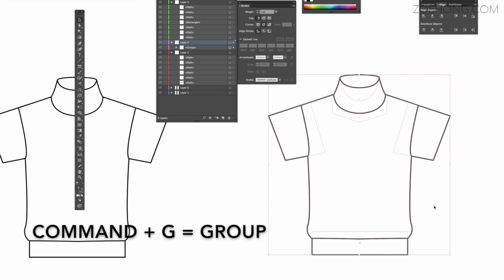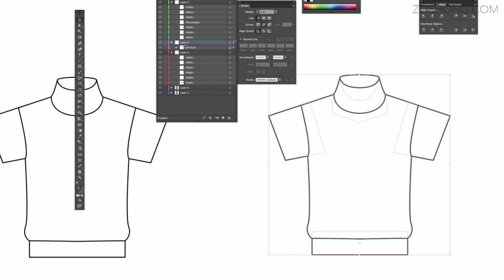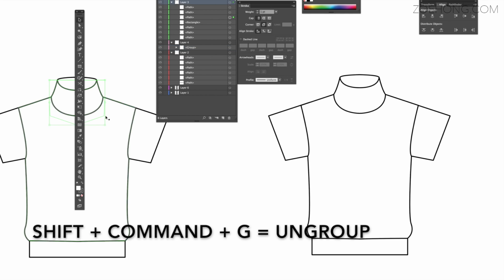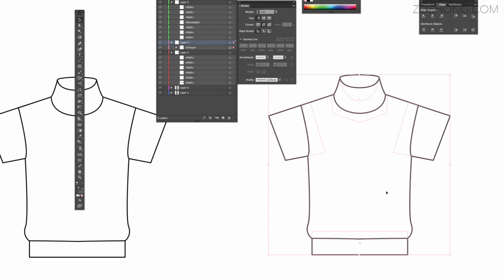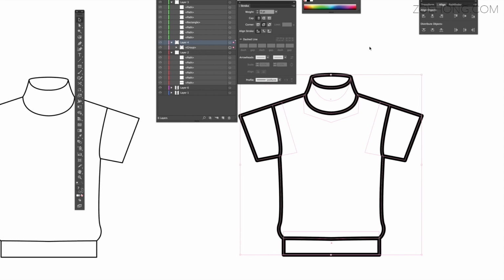What is grouping? Grouping just turns all your paths and things into one object. If you look at the layers, this green one, you can see all the individual paths that make up this flat. Here, everything is in one group. Here, if you want to move the whole thing, you have to select the whole thing, right? Whereas here, I just click once and it selects the whole thing because now it's just one object. So I've grouped this, and then I'm going to amp up the weight of the stroke, something like that.